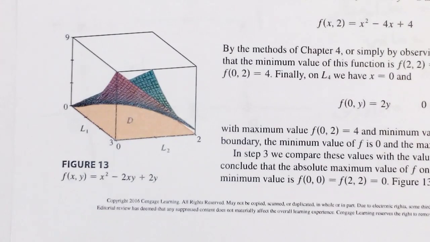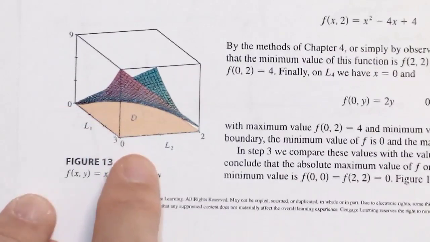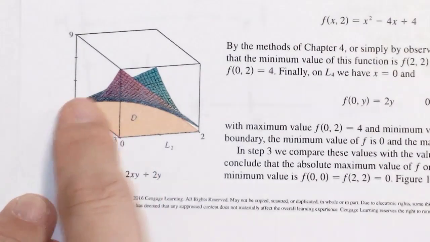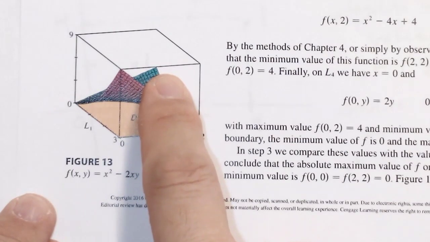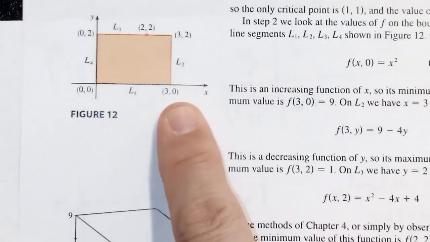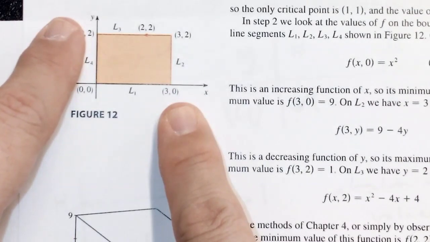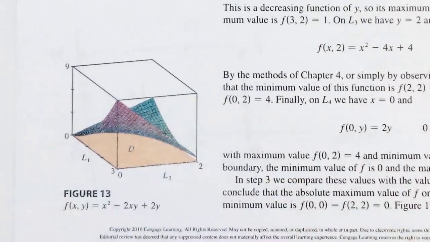It's going down this direction and up this direction. But it just goes up higher in one corner than in the other because it's not a square picture, it's a rectangle. So the corner that's nearest us at x equals 3 is much higher than the corner back here at y equals 2. So this corner is higher than this corner. You can get an absolute minimum and max, but it's a saddle point.